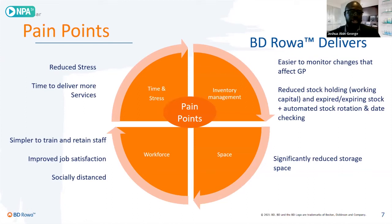When we look at the reasons for automation, they're multifaceted. There's lots of surveys that have been done. And we obviously invest in ensuring that we understand our marketplace and what pharmacists are going through. These are some of the pain points that have been highlighted, not just by ourselves. We've seen similar surveys with the MPA, who are hosting this as well. But pain points that have been highlighted by pharmacists, time and stress comes up very, very often. If they had more time, they'd be able to deliver more services, reduce the stress, time to think, particularly after COVID, where we've seen firsthand just how manic you as pharmacists have been.